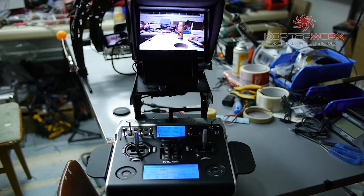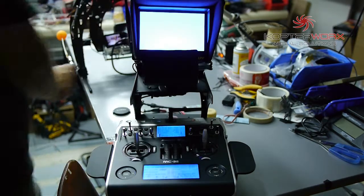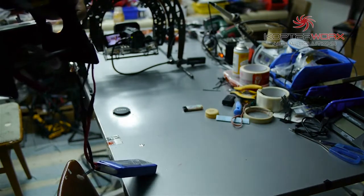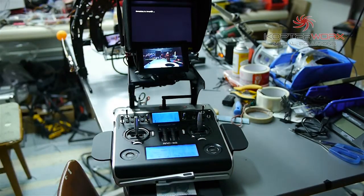This Paralink HD link works perfectly up to 100 meters. When I lose the signal, I have a simple solution. I will simulate losing the HD signal. When you lose the HD signal, it automatically switches to an analog signal with range, with helix antennas and an Ifron receiver diversity, and the range is approximately 1.5 kilometers.